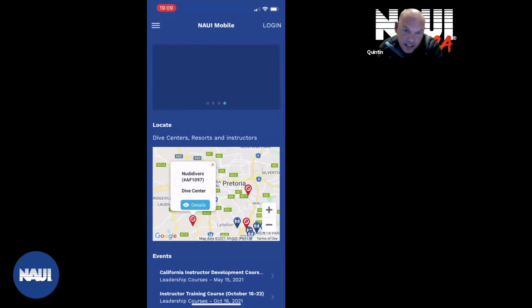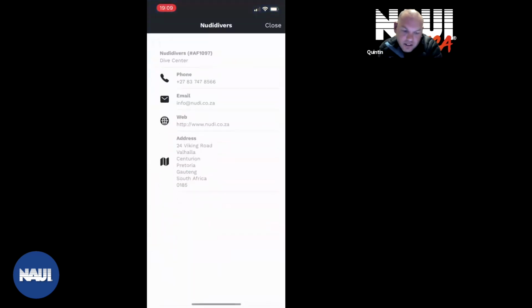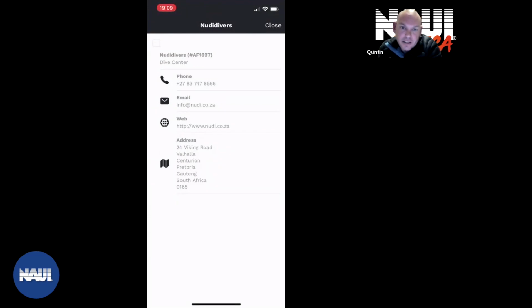Guys, the picture does actually come in there to the left as well. Again, just because this is the test server, we don't have all the pictures on the test server. You can click through then obviously to details. Again, the logo would be there on top. Again, it's not on the test server. You can basically then just click on there.